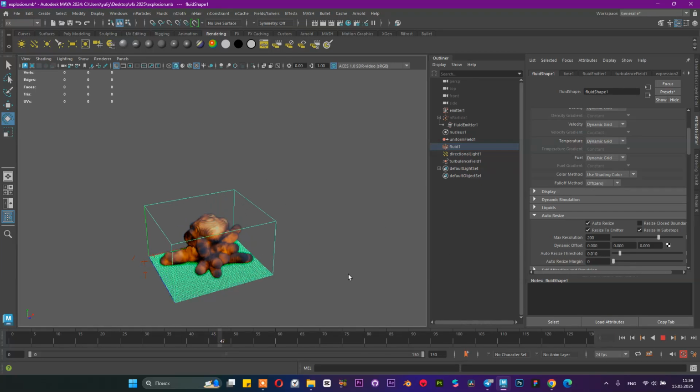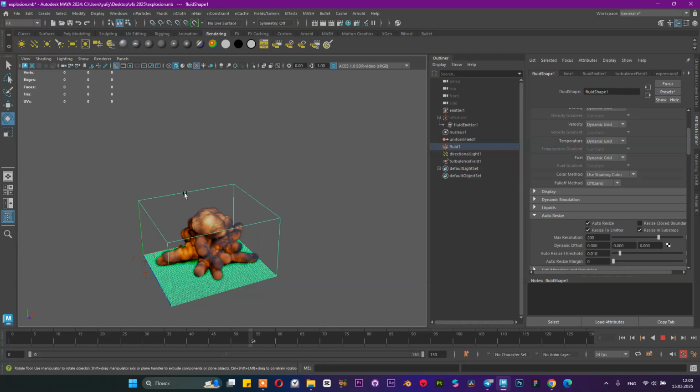And if you don't have any margin, I think you will get some boundaries on the rendering. Some of the students faced this problem. For example, when this explosion comes up, you will get on the render some cut of this fluid.